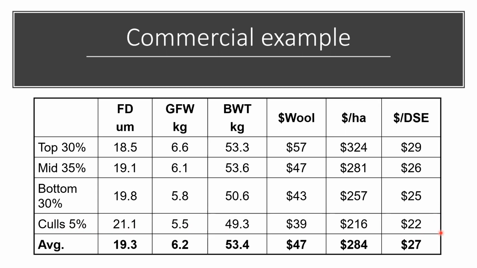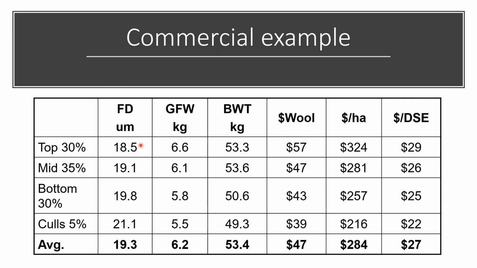Normally, I would suggest that you go through the ewes and take out any animals that are not going to stay on the farm, ones that are, in terms of conformation, wool style, if that's really of particular interest to you, or any traits that you would not accept. Then we measure the rest, and this is where, again, I said we've measured the fibre diameter, greasy fleece weight in this instance. If yield or clean fleece weight was an important trait, we need to add that in, and body weight. I've calculated the wool value at the time when we took these measurements and net profit per hectare, and we've also got it as a dry sheep equivalent DSE rating as well.